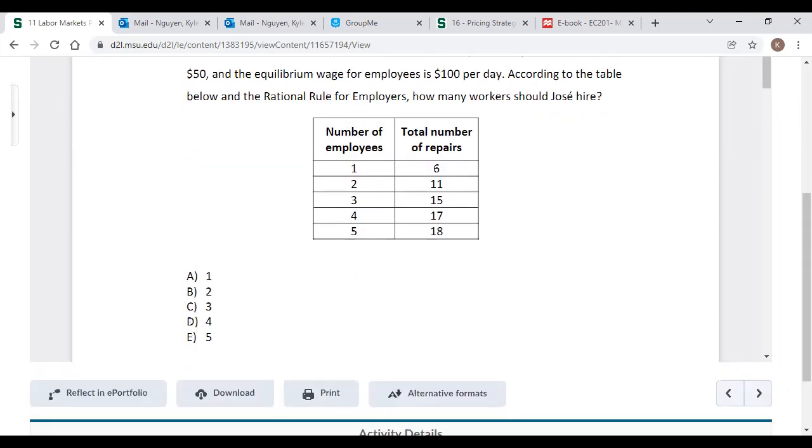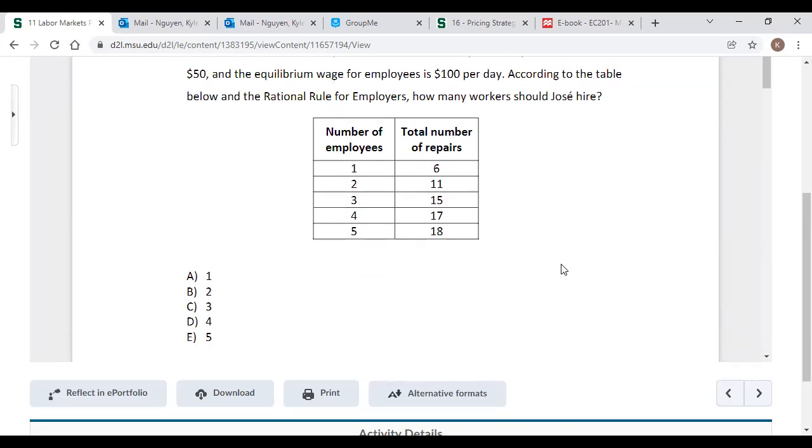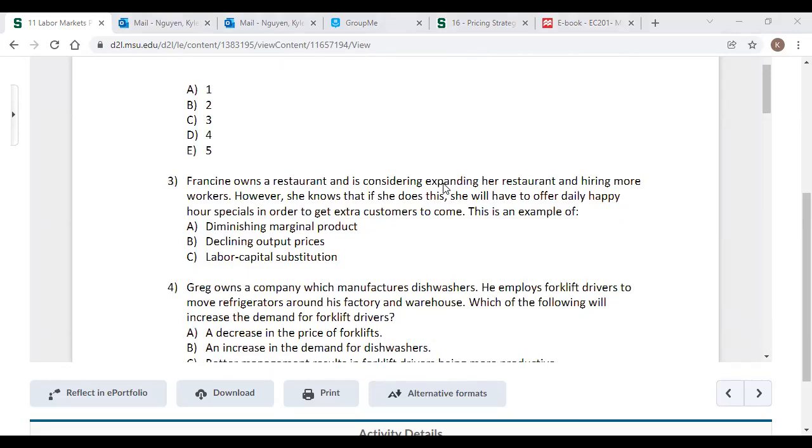And so the answer for this would be D, because we should hire 4 employees, because at 4, the marginal revenue product and the marginal cost are equal. So that's fine. We can hire a fourth employee. However, at a fifth employee, we actually start losing money because it still costs us 100 to hire them, but we only get $50 in return for their work. And so that's that. Are there any questions about this problem? Okay.